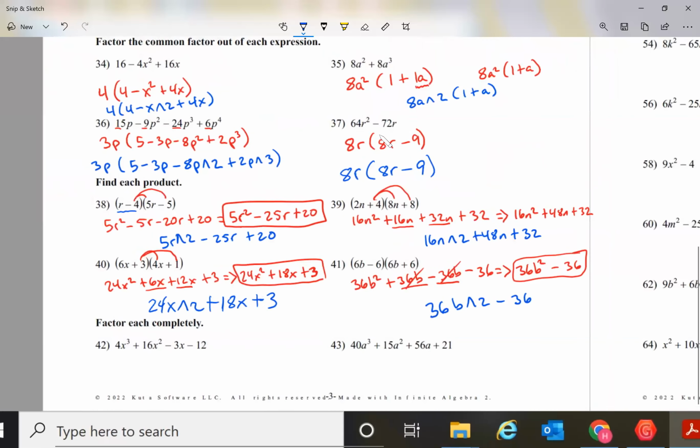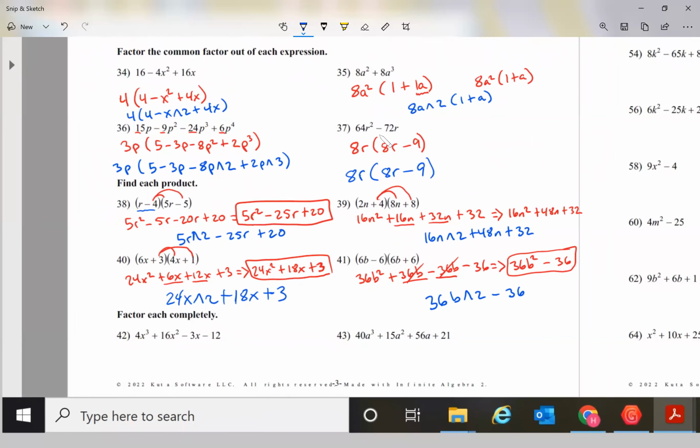Now for the homework, these two topics that we just saw: the first topic is factoring the common factor out, and the second topic is multiplying two polynomials, so two parentheses. In the homework, I think I put them in reverse order. So you guys are going to have to find each product first, and then the second thing, you guys will factor the common factor out. I think those two topics got confused on the homework. Oops. Just keep in mind, read the instructions and you know what to do.